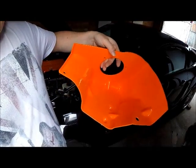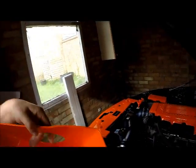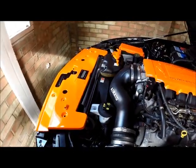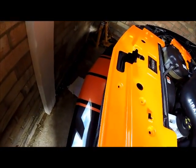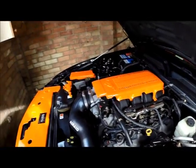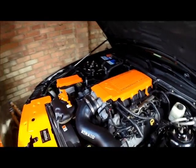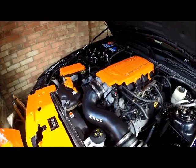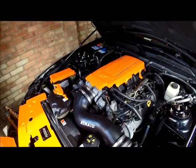Awesome. Right, Jamie has just dropped my parts off for me. They are very orange. Ba-ching! That's bright, isn't it? As you can see, I'll put them on properly in a minute, but it's very orange, which doesn't quite match the stripes. But I needed them for this weekend because I've got a car show this weekend at RAF base, or American Air Force Base. So I want to get them back on.